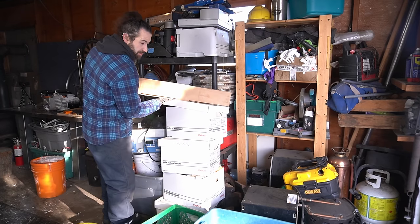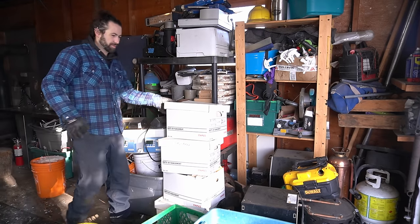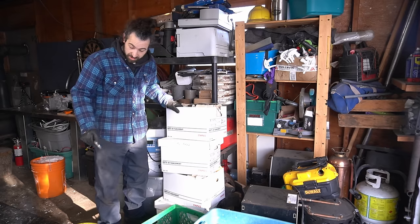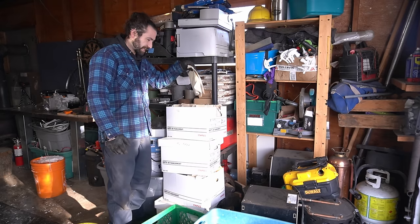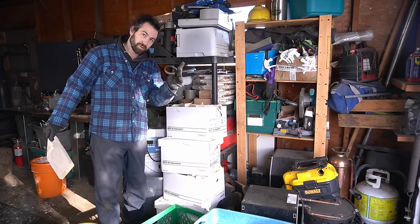Now, as usual, we're gonna wanna make some progress. We're gonna wanna feel like we're making progress. So I wanna do whatever is the biggest impact. So these boxes are not as interesting as they appear. Or perhaps more interesting, depending on your interest. They are just packed full of individually packaged rings.